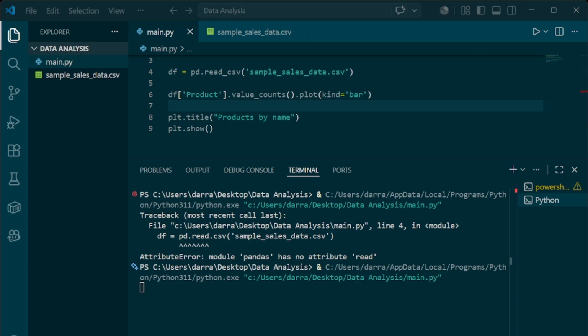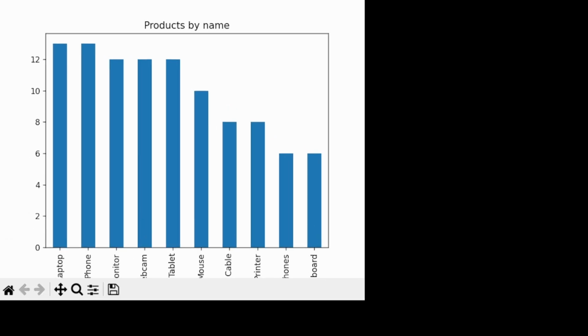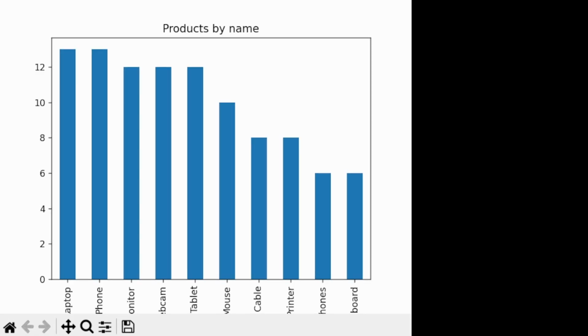Yeah, I don't know if you can see the results. Hold on, let me display the results here. So it has given us, yeah, I'm sure we can all see the results here. It has given us the bar chart of the product column.